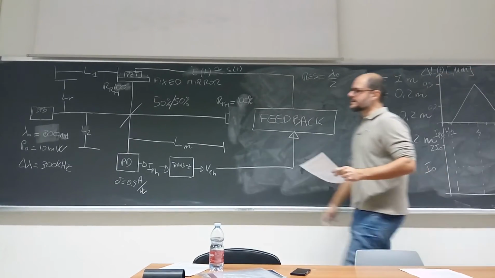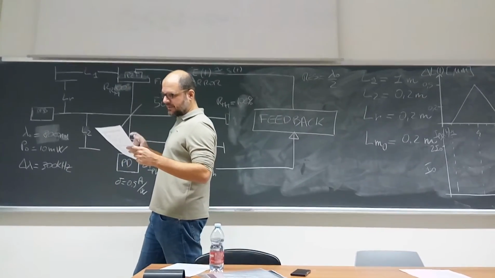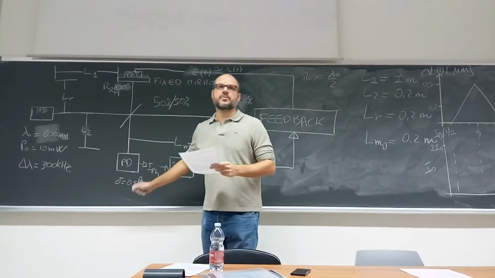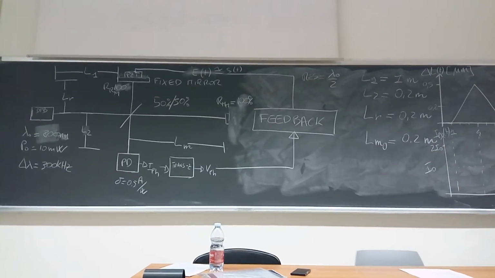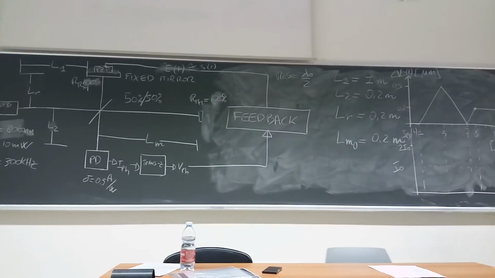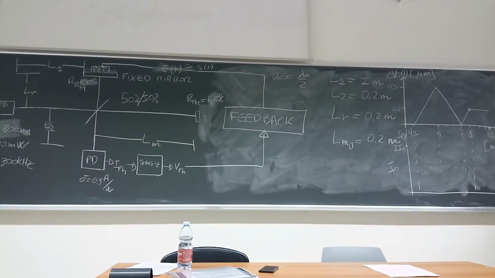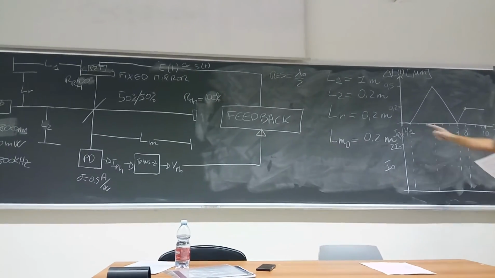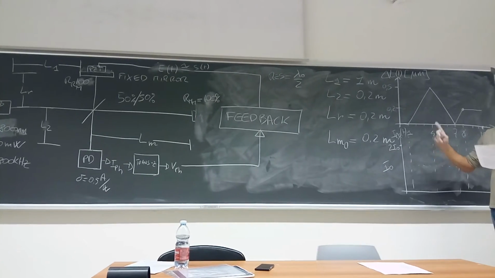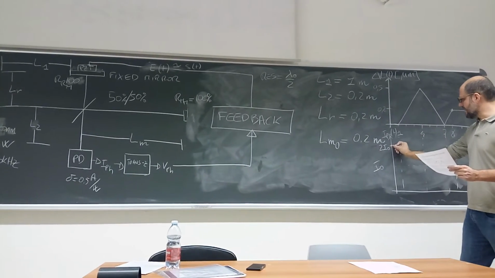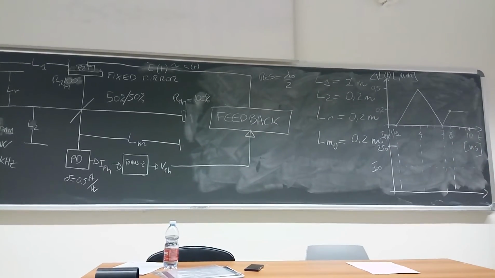The power emitted by the laser is still 10 milliwatts, and the sensitivity of the photodetector is still 0.5 ampere over watt. This is used to evaluate the mean current. But at the moment, it's important to understand what the interferometric signal will be, because we remain still in the first millisecond. What does it mean? That the interferometric phase does not change, and so we will have a maximum value for the photodetected current.